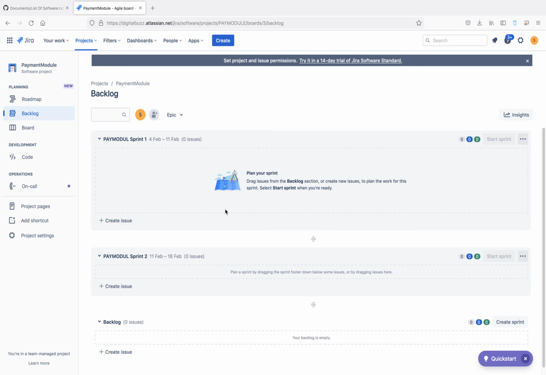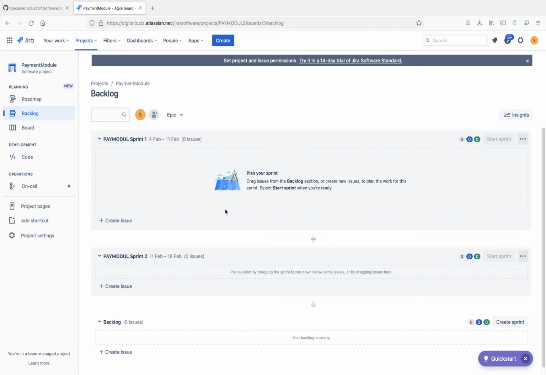Each sprint will have some duration, and you need to identify what functionality you can cover first and what the duration to cover that functionality will be. For example, registration has too many APIs and you have only 2 developers. You have some capacity, so you can't develop all the functionality in one sprint. Then you will split it into multiple sprints. You will put some functionality in sprint 1, some functionality in sprint 2.